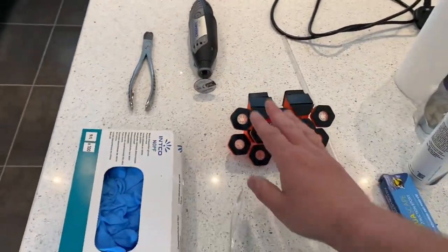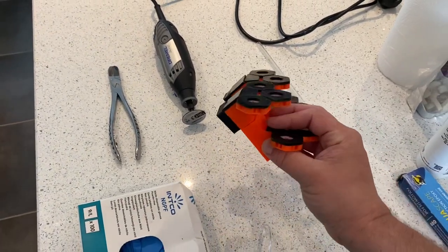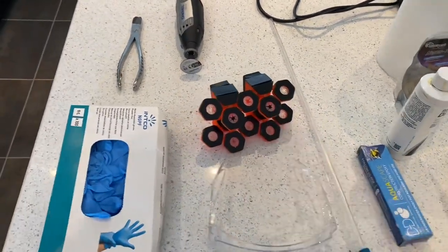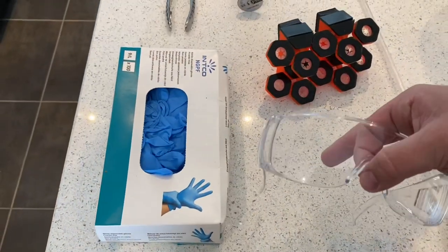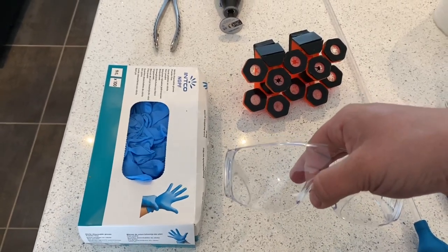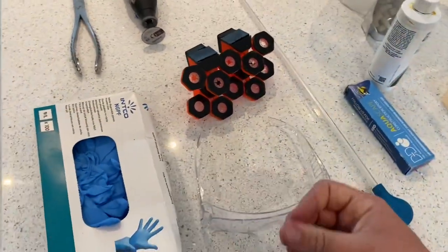The frag racks are from Polyp Labs — they're sort of inverted so that corals face up to the light. I quite like the design and they're available online. Safety is very important: a set of goggles — you're not going to look sexy in these, but all sorts of stuff can shoot up, especially if you're using a drill to cut corals. And gloves, of course, because if you've got any cuts on your hand you don't want anything from the corals getting inside.